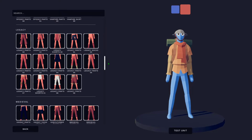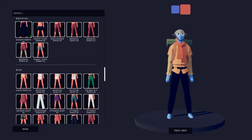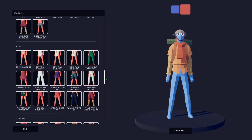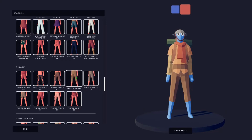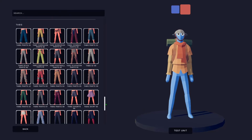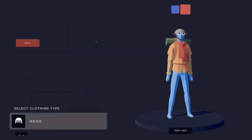Basically, for the legs, it's also really simple. You don't have to do much. You could do this, but it's pretty simple. I wouldn't do this. I would use something that looks like, wait, there's World War boots. Wait, I'm going to check something out real quick.